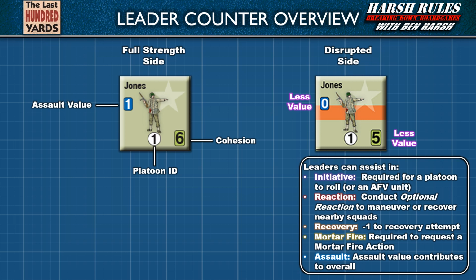They may use these abilities if they occupy the same hex as a friendly unit, or in some cases are adjacent to them. A leader's abilities are as follows. First, a leader can be required to make an initiative roll. A player without a platoon leader or an armored fighting vehicle in play at the end of an initiative phase and after any random event results automatically forfeits the initiative to the other player.